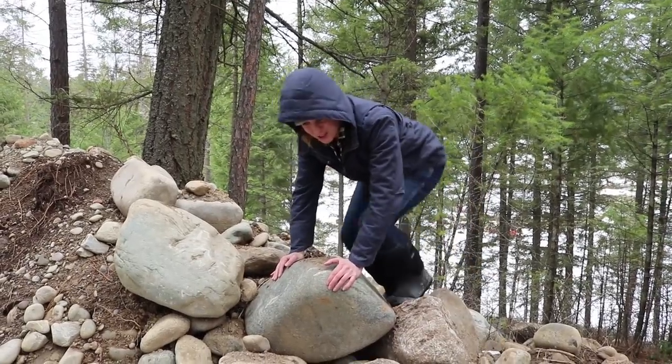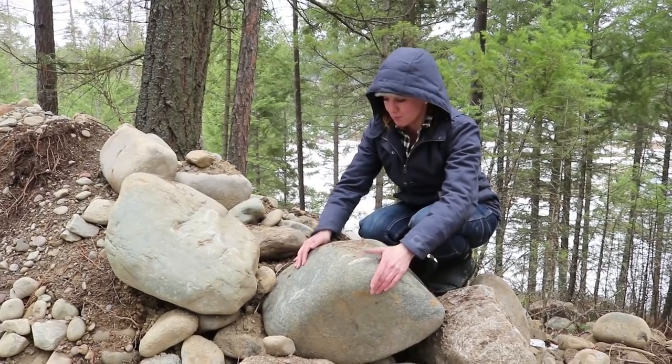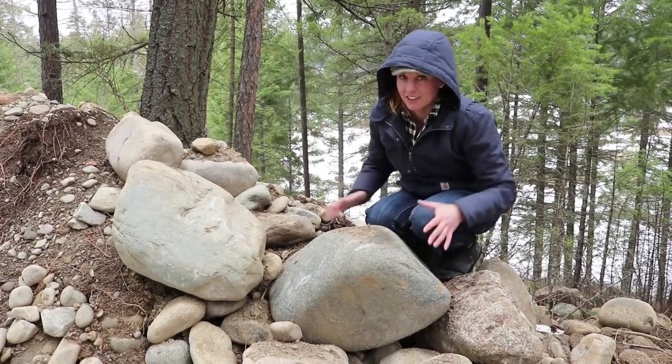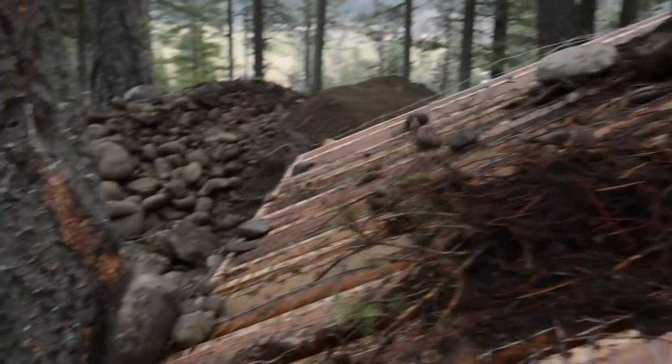It's as big as me, curled up in a ball, almost. We didn't filter this with a Grizzly. When we come across big mama dramas like this, we just pick it up, yoink, and drop it over here. Do not drop that on your Grizzly if you go the route we did. It's so big, you could do it about four times, and then you'll have to rebuild the thing.